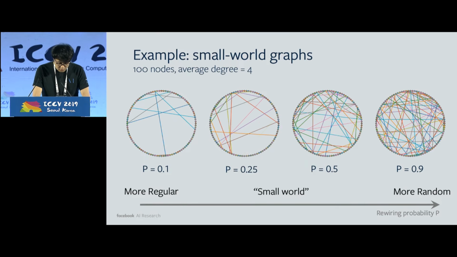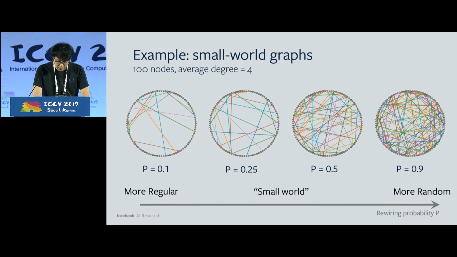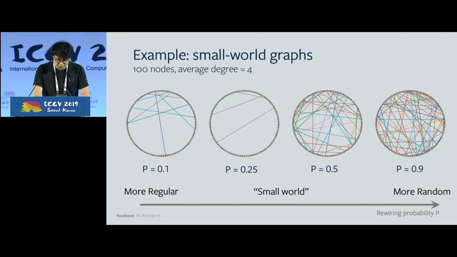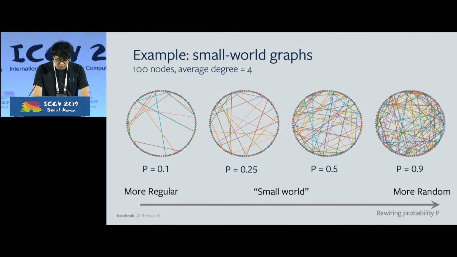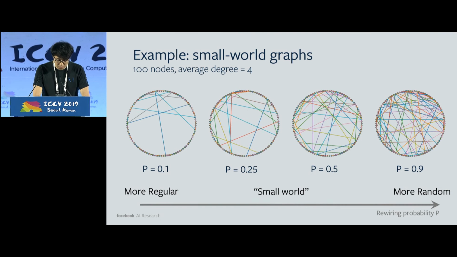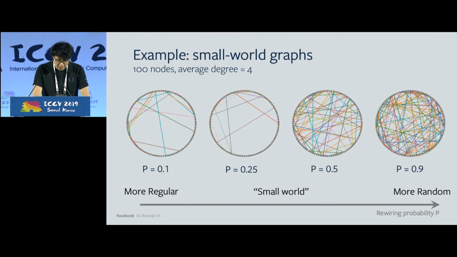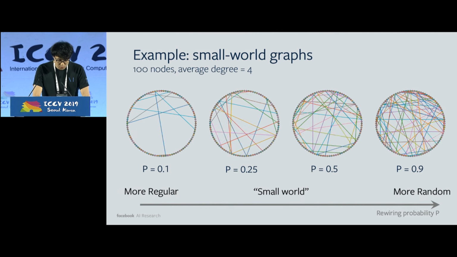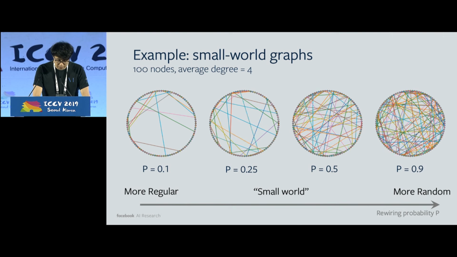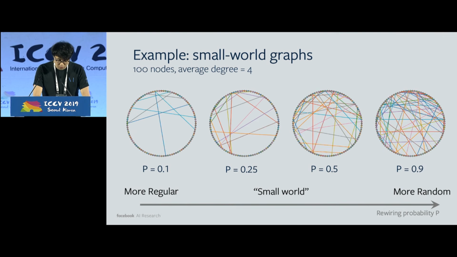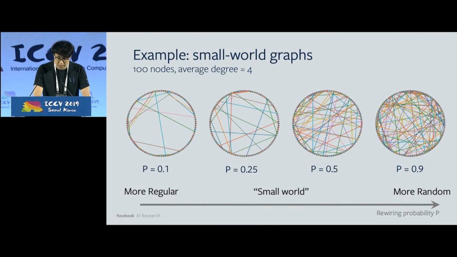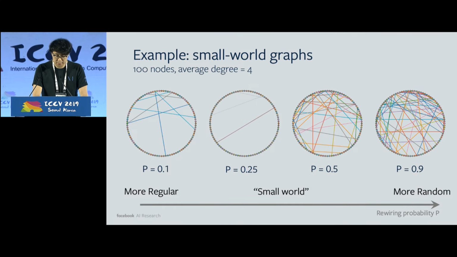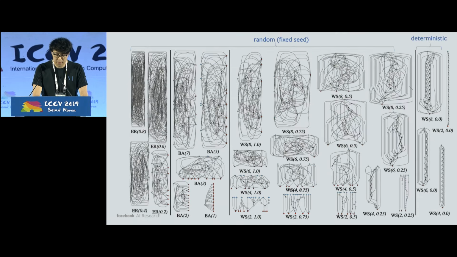This is a demonstration of the generation process of the WS model of small world graphs. We first place every node in a regular ring lattice, and then we go through each node and rewire the edge with probability p. So when you increase the rewiring probability p from 0 to 1, you can generate graphs that are increasingly random. We can generate a very diverse set of network wiring patterns due to the different behaviors of the random graph generators.